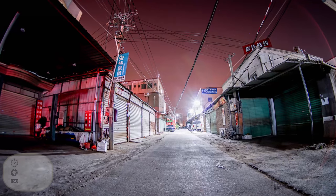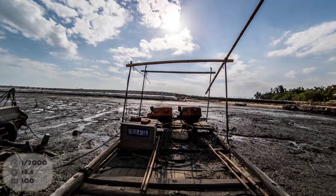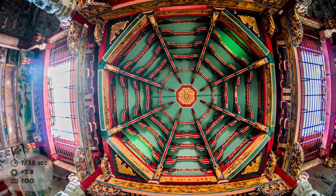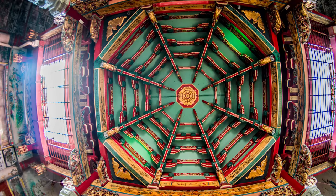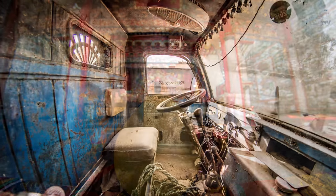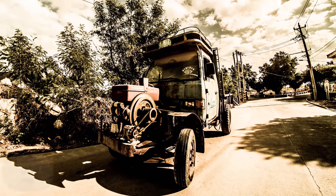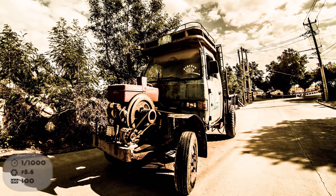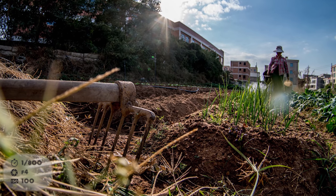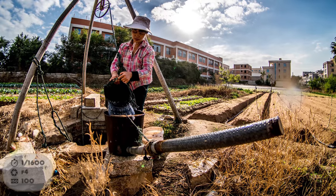To be honest, I was a little bit skeptical about this lens. I always saw fisheye lenses as something, you know, to have fun with. I never actually had one before, but I'm actually falling in love with this lens. It's giving me some amazing results, some very, very dramatic pictures. The color reproduction in this lens is also amazing. And you can be very creative, like doing some art photos, shooting the stars at night and shooting buildings, architecture. I really like what you can achieve with this lens. And as you can see, it's sharp enough and it's giving very good results overall with all of my pictures.